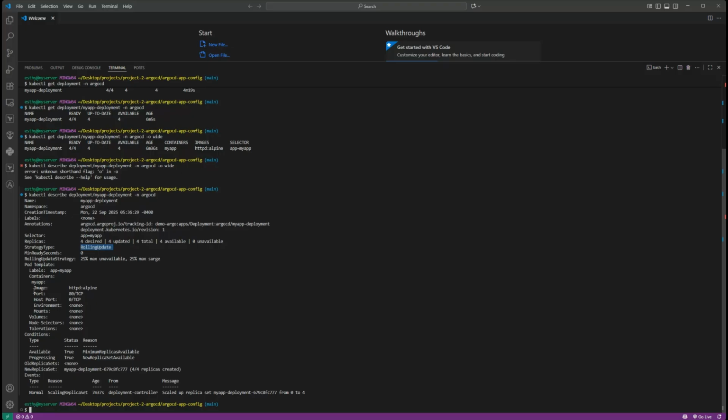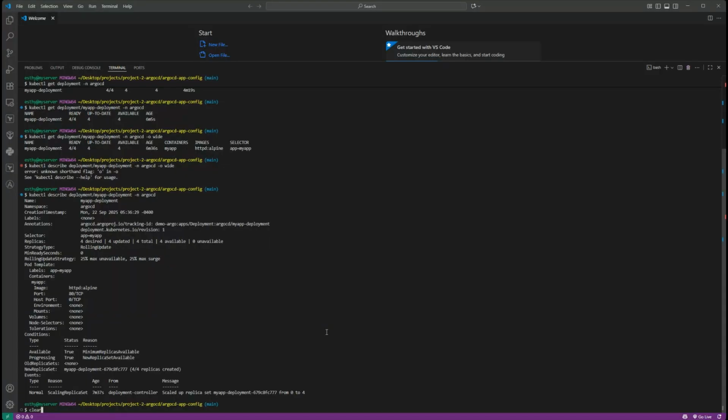We can always change this and use ingress. Perfect. Thus, a successful creation of our app.